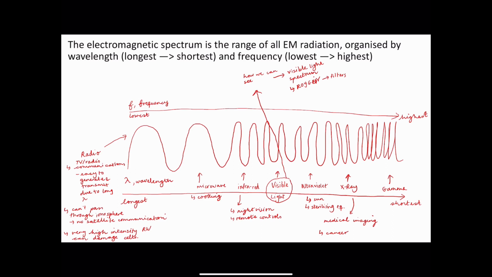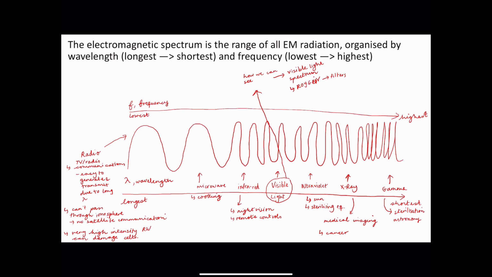And then finally we have our most energetic and highest frequency radiation in the form of gamma. That's got numerous uses as well. Normally sterilisation, of things like food, medical equipment, that kind of stuff. It's got a huge use in astronomy, so devices and different instruments are built into telescopes so that we can see gamma radiation being given out from certain galaxies, that kind of thing.